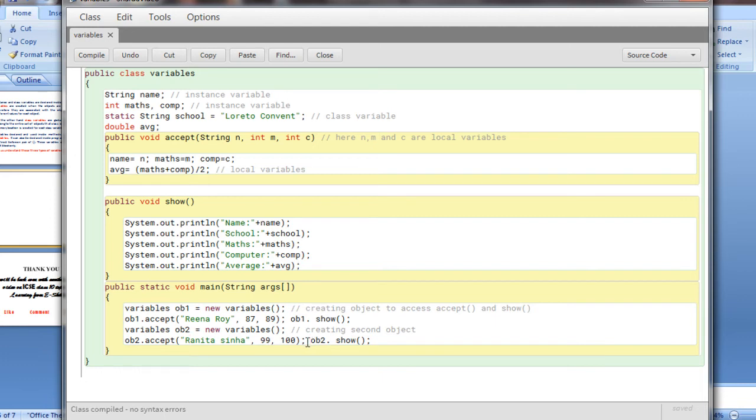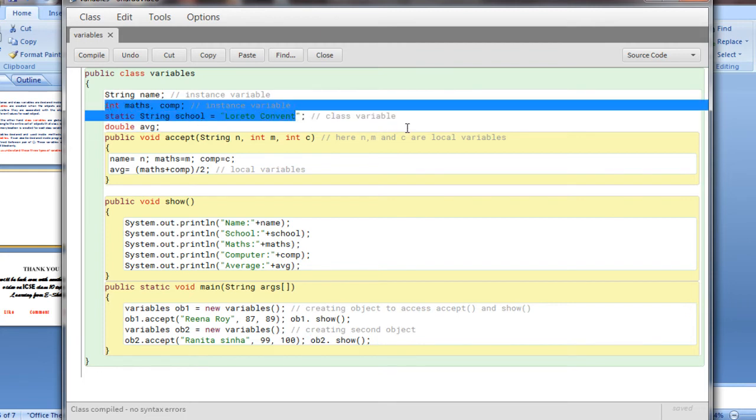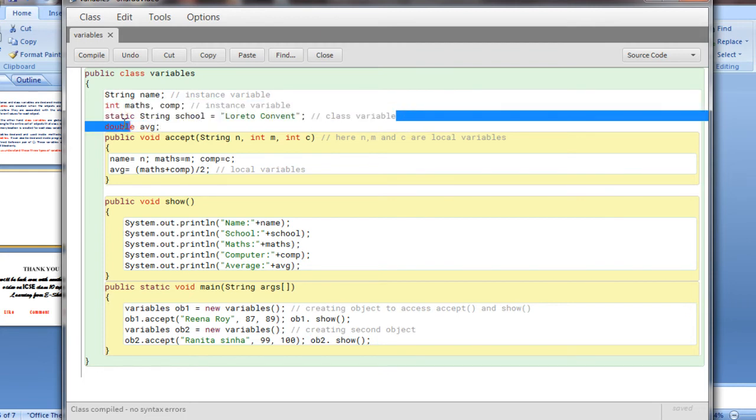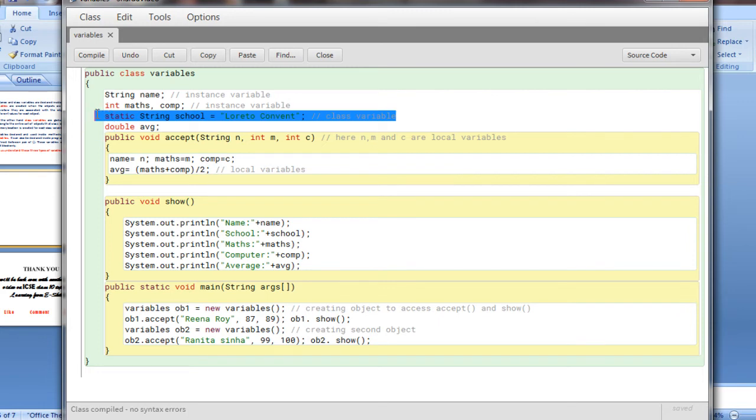Then again you are calling show method. Here Ranita Sinha will be printed, and then school name would be Loreto Convent only, because there is one copy of school only. This is a class variable. So every time you print school, it will print Loreto Convent.